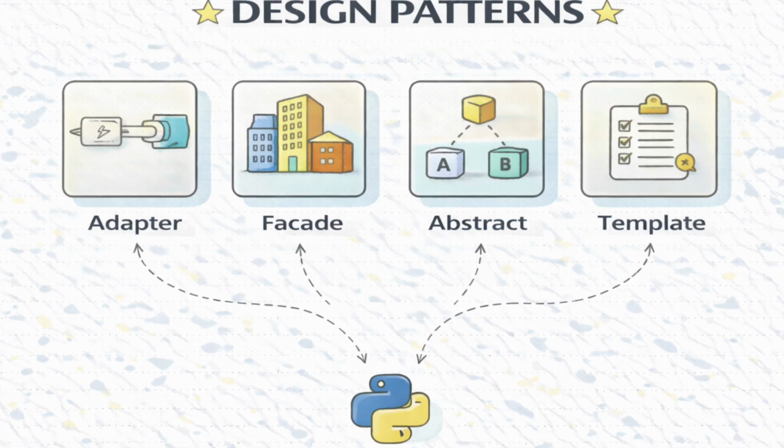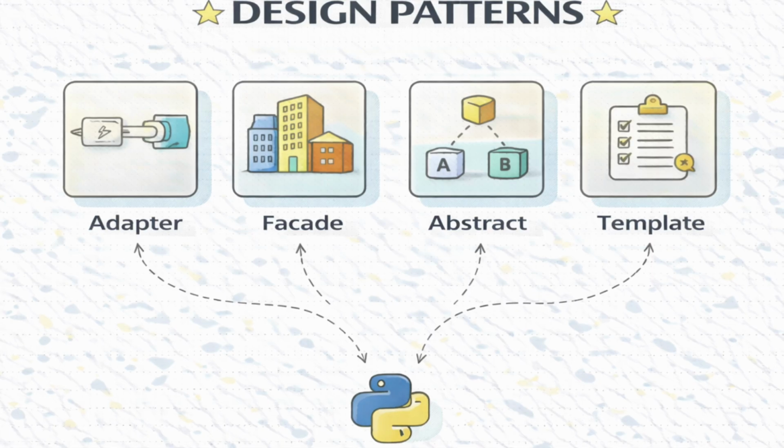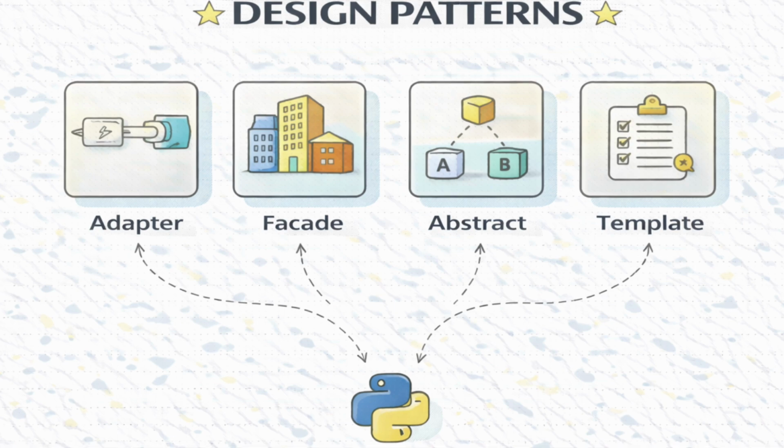Right. And this whole idea of wrapping an object to change its interface, it does create some confusion. It sounds a lot like another pattern. The decorator pattern. I think that's where a lot of people get stuck for a minute. If you're wrapping an object, isn't that just a decorator? Where's the sharp line between them? That's a great question, and it all comes down to intent.